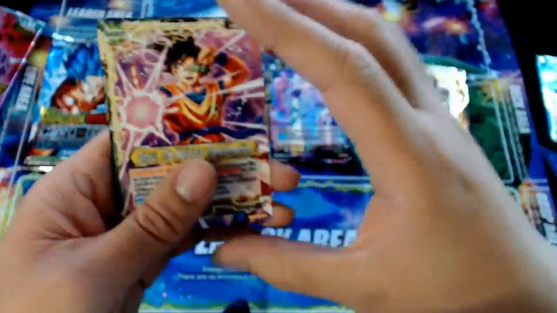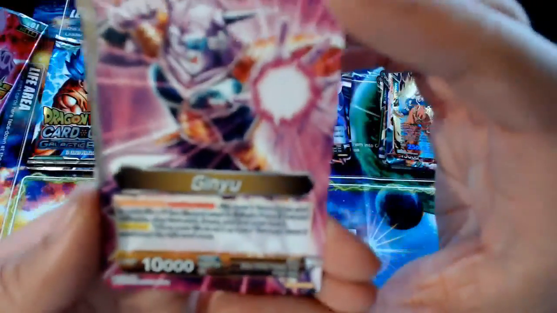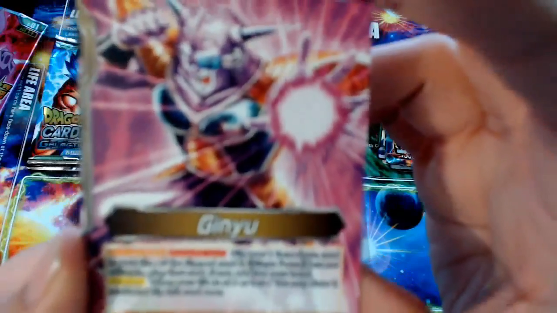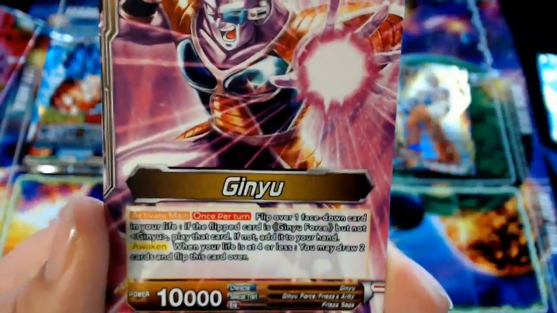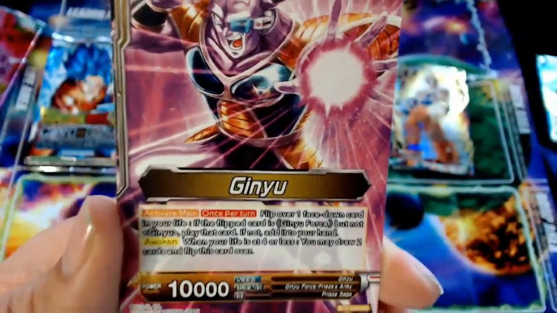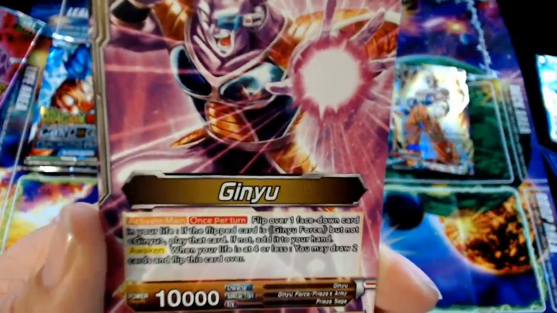Here we go. Here's the Ginyu I was talking about. So let's look at the normal side first. Activate main. Once per turn. So once per turn during main phase, you can do this. Flip over 1 face down card in your life. If the flipped card is Ginyu Force, but not Ginyu, play that card. If not, add it to your hand.